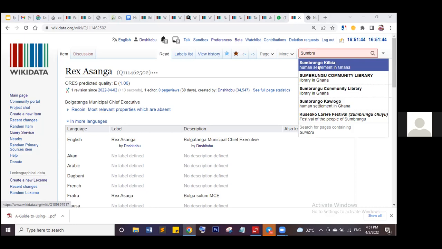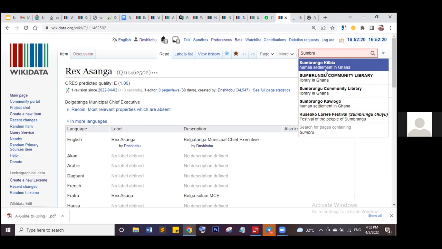Monica, please, I hope you understand. Let's open and see what was written for Sombrungu Kilbia. That is not descriptive enough, because that keeps us wondering which Sombrungu they are talking about. But assuming they had mentioned a human settlement in Sombrungu, Bolgatanga, Upper East region, this is more descriptive.